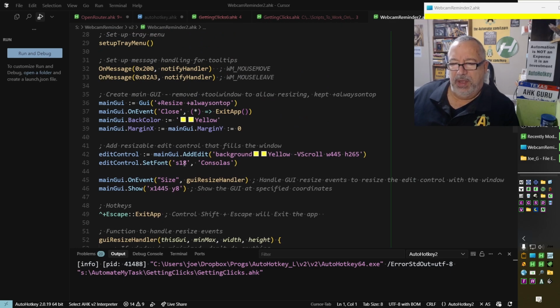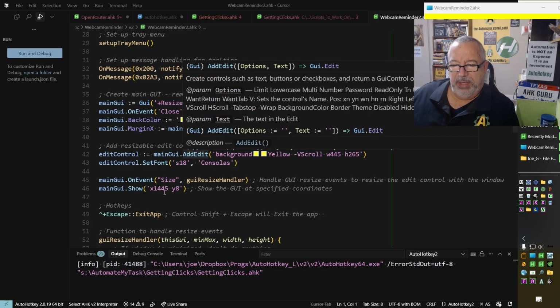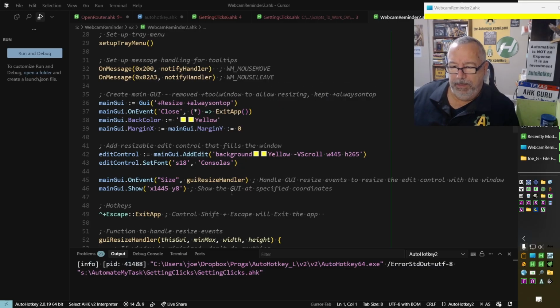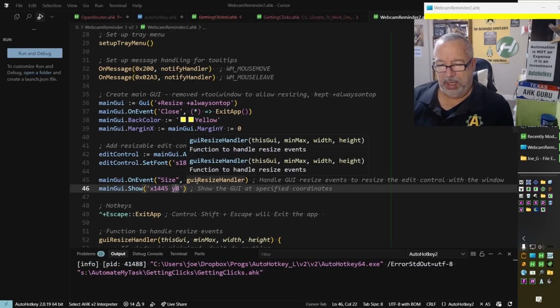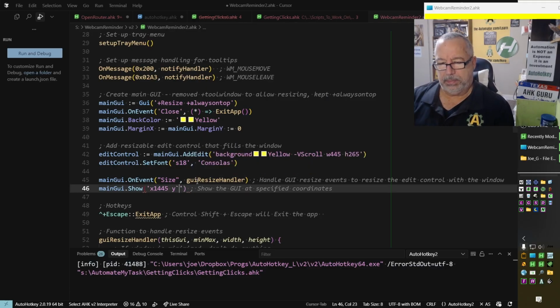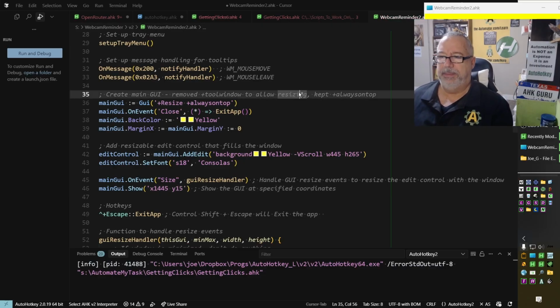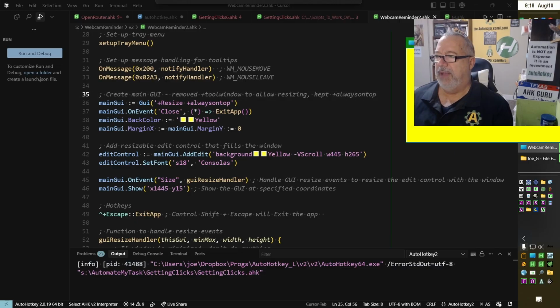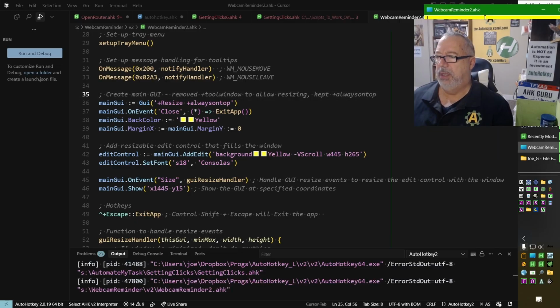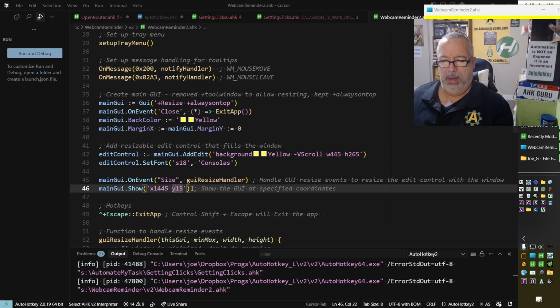I'll adjust the overall. So here's the font size. Great. Somewhere is the position, main show, and coordinates. Yeah, so the Y needs to be a little lower. Might help if I hit a number. We'll try that. Let me just rerun it. Ironically, I have to move it to relaunch it. Oh, that seemed worse. Main show.